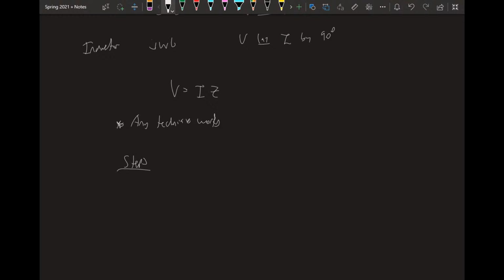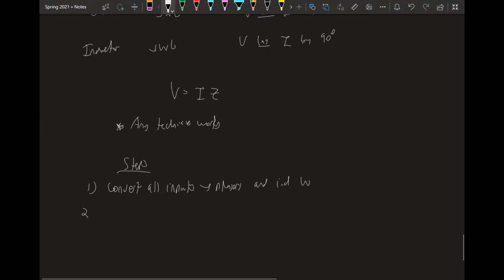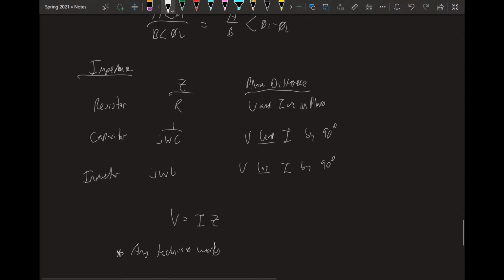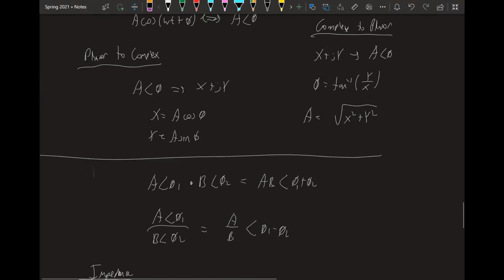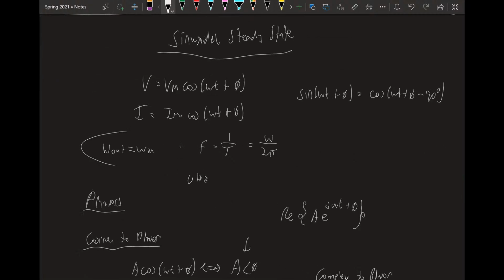So to solve a circuit with sinusoidal phasor inputs, let's talk about some steps I would recommend. Step 1, convert all your signals to phasors. So all inputs, make them phasors, and identify what the frequency of your circuit is. Step 2, for all components, they'll be given to you with some sort of capacitance value. Make them impedances. And use the same ω to make them the right impedance, because the capacitor and the inductor are frequency dependent. And that frequency is the frequency of the input, because as we set up here, the frequency of the output, for example the voltage across a capacitor, is the same as the frequency of the input.